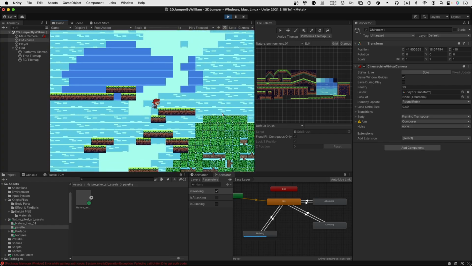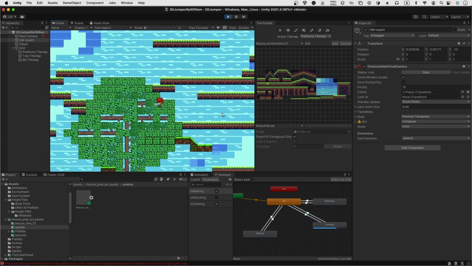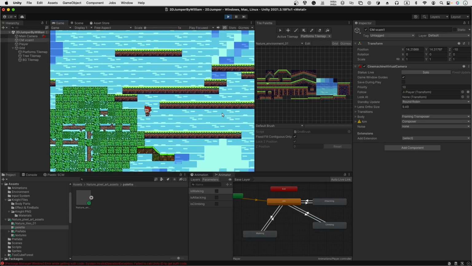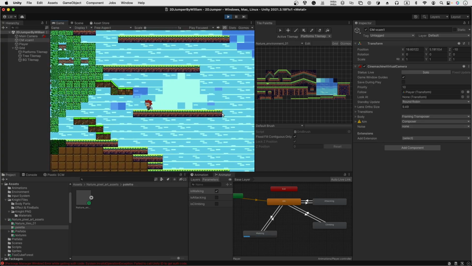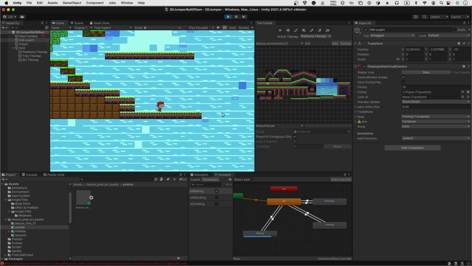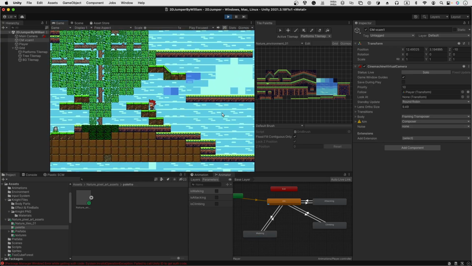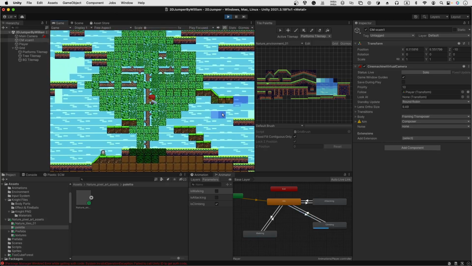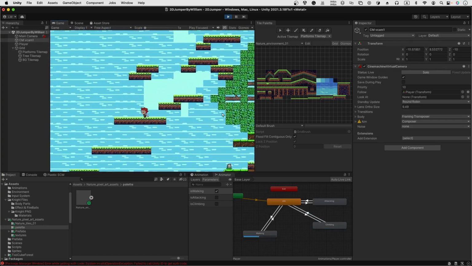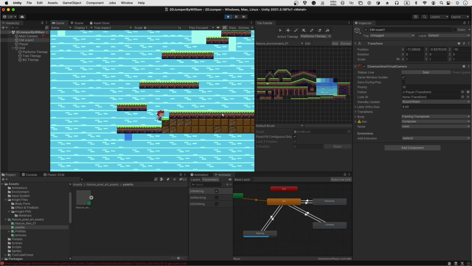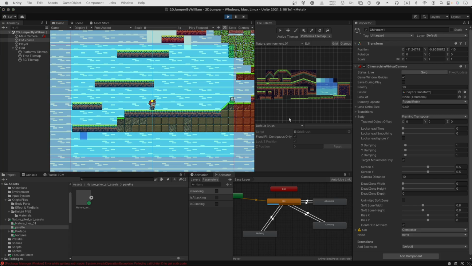I think I'm already pretty satisfied with the camera, but we can actually do something more, especially if you want to bring out a dialogue, or have some sort of events or campaign going on. You can use Cinemachine to do a lot of things. But I think the follow camera already does a pretty decent job, so let's play around more with it.